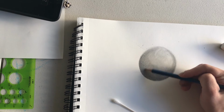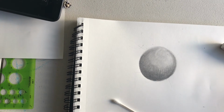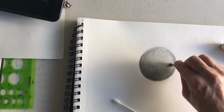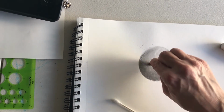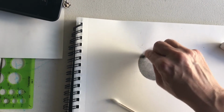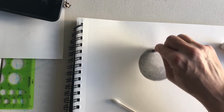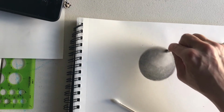back and forth. And we use shading in all sorts of ways. What's great is if you save your dirty Q-tips, you can use them on your characters just to add that under shading where needed.